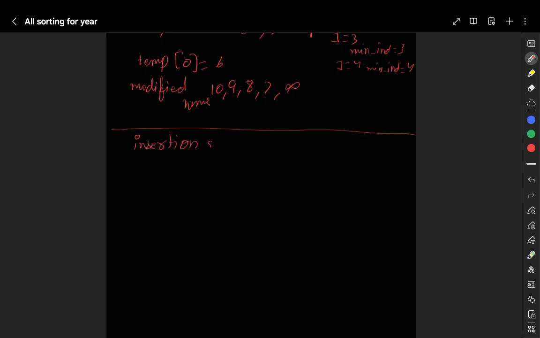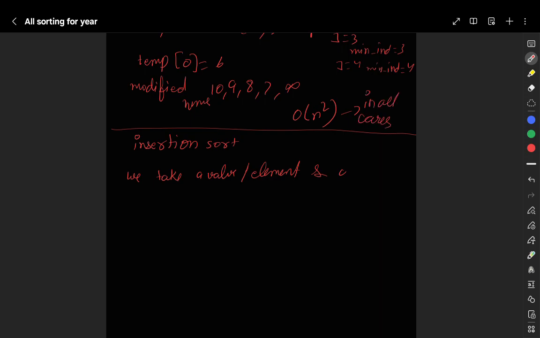In insertion sort, we take a value or element and compare it. Its worst case time complexity is n square in all cases.